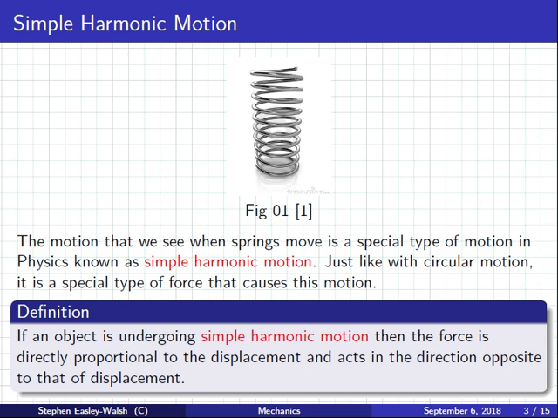Springs. A spring is a simple harmonic motion. This is a spring. Are you asking me what a spring is? Oh yeah, this is a spring. So you can imagine it goes like this. This is called simple harmonic motion. Is it okay? Or like this. It's okay? Are you sure?